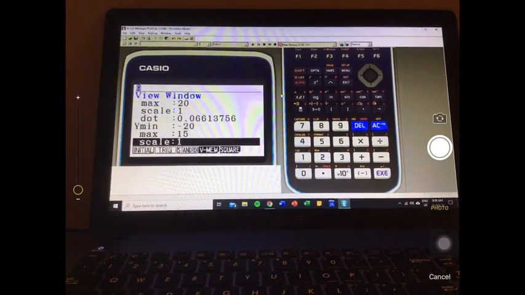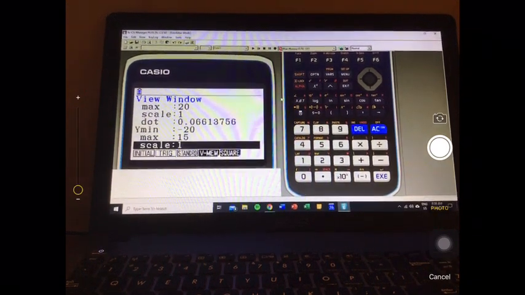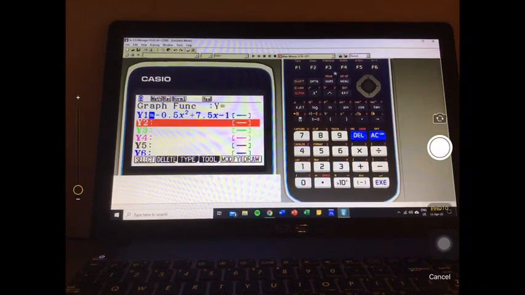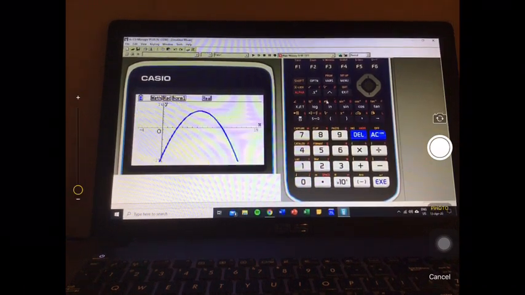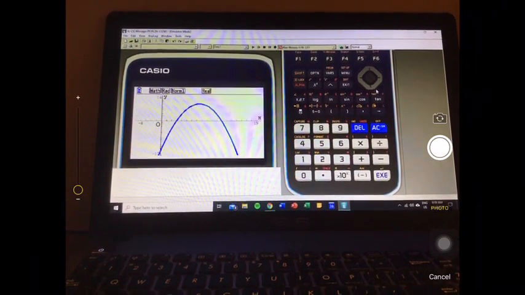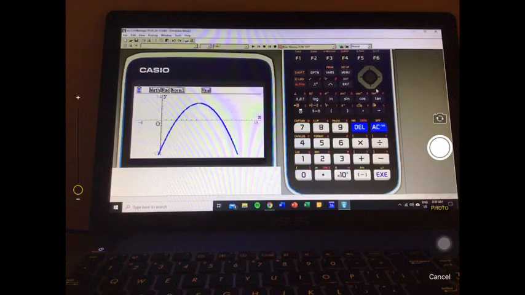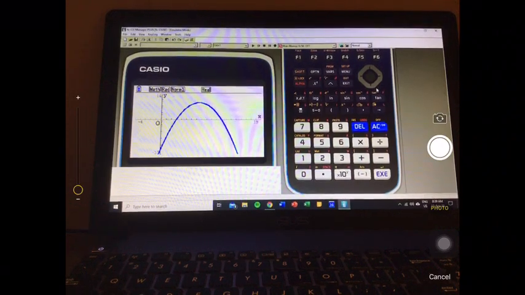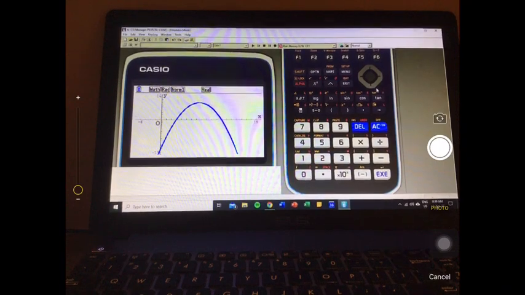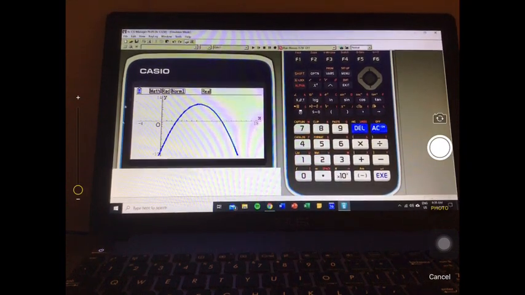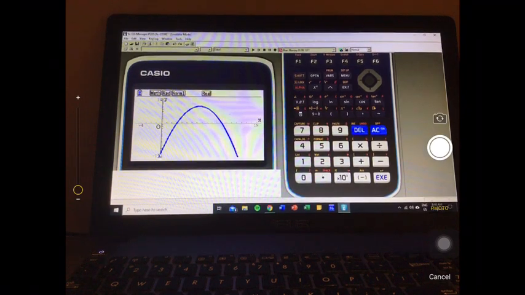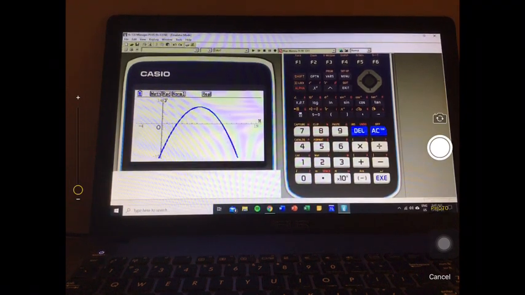So here you will be able to see, if we go to exit and then draw again, here you can see the parabola correctly, right? So this is how your sketch should look like. Now, remember there are some things we need to identify from this graph in order to be able to sketch. The first thing is to identify the y-intercept, this number over here. It's where the graph crosses the y-axis, right?